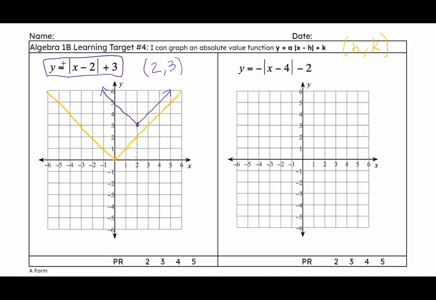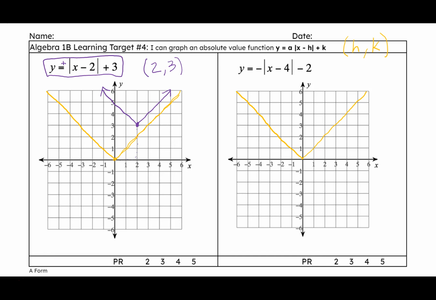So now let's try this one. Let's do a different color for this one. I'll start with that basic function. Remember, the regular absolute value of x, we call it a parent function, because from the parents is where all the kids come from, right? So you could call this yellow one the parent function, the base level function, and then all the different kids that you can get with all the different variations, right? It's a little silly. Mathematicians are silly.